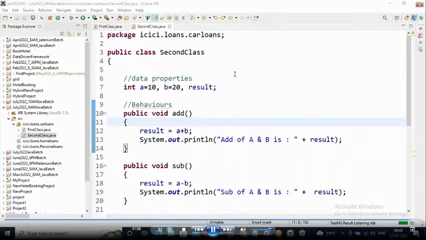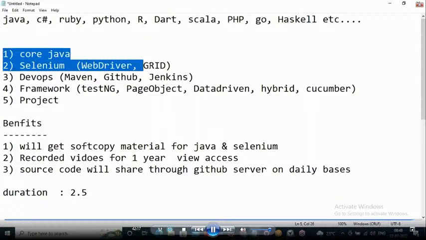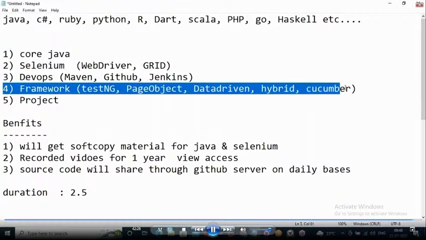Course duration will be 2.5 months. We cover testing with Cucumber and frameworks too. The course content covers Core Java, Selenium WebDriver, Grid, and DevOps: Maven, GitHub server, Jenkins, with hands-on. Frameworks: TestNG, page object model, data-driven, hybrid, Cucumber, and lastly we do one project.